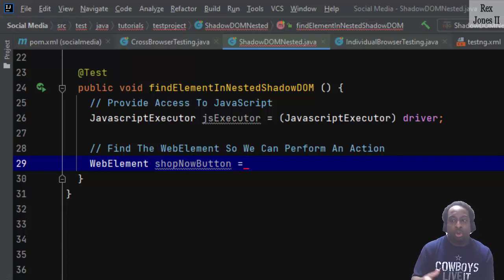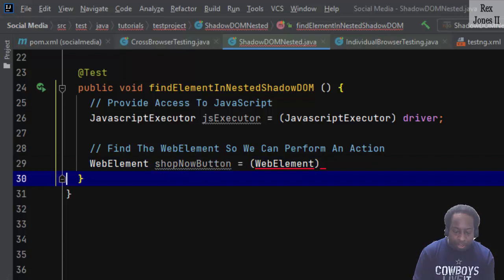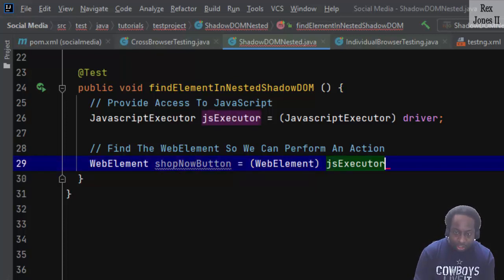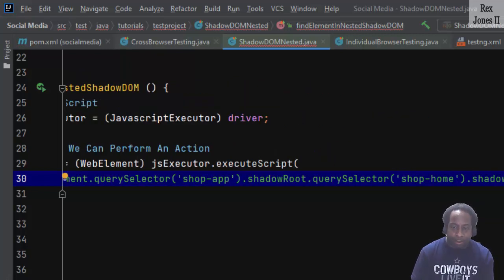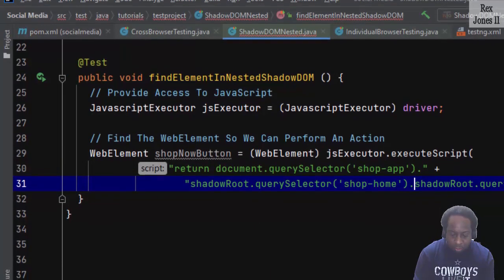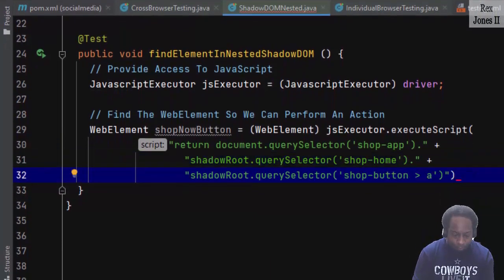It's important to convert to a web element from the JS executor execute script method. At this point, we return the JavaScript path. Let me modify the path so it all shows up on the same screen.